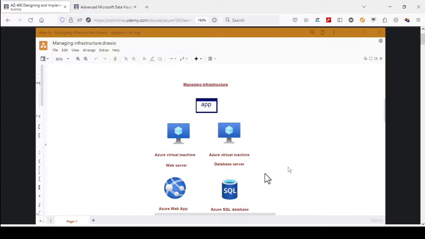You might not have the resources running beforehand because you might want to save on cost. If you have running resources, such as Azure Virtual Machines, Azure Web Apps, or your Azure SQL Database, and you have nothing running on them, then it's just a waste of compute resources. And there's a cost associated with having those compute resources in place.